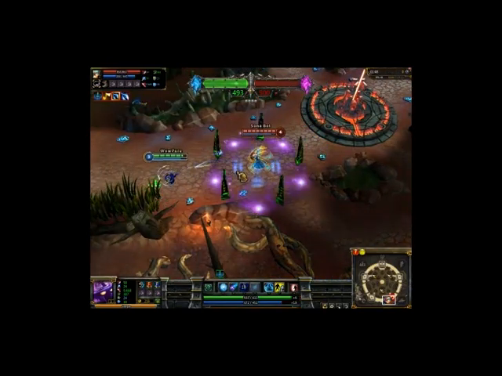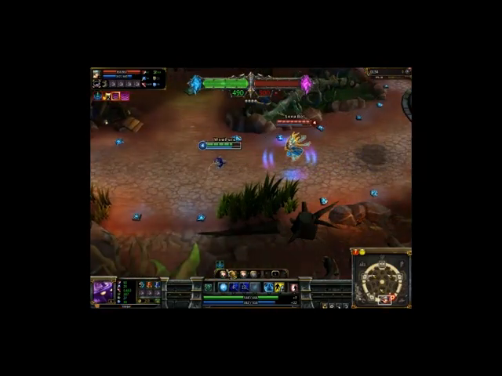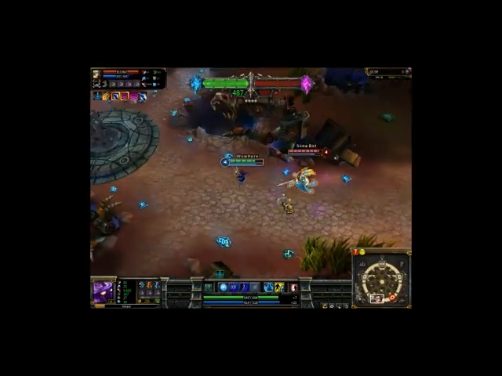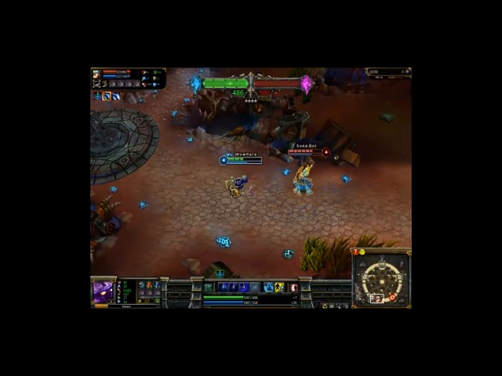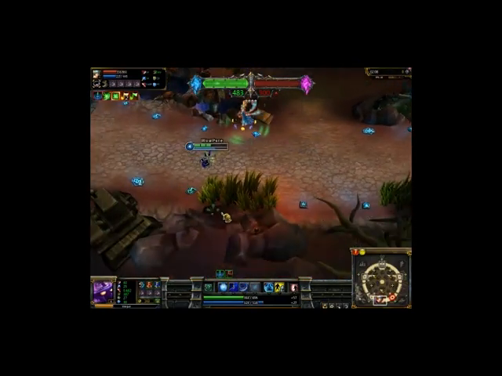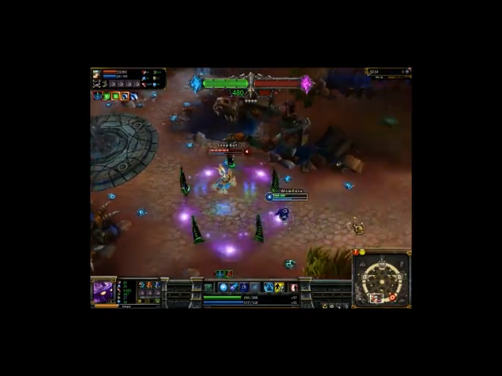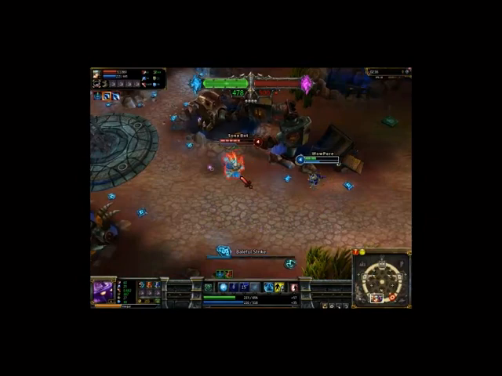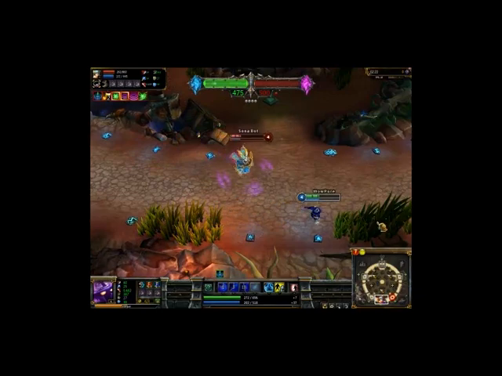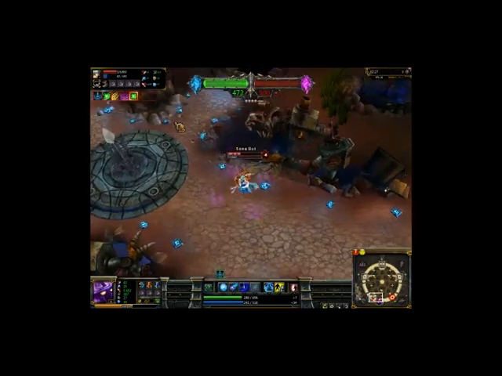Now, normally with Veigar, try to stun, get them to go into your wall. Apparently she didn't want to do it, so back off a little bit. Do a little poke. As you can see, Sona's pretty strong start game. It's always good to try to catch them at the edge of your stun, even though I missed. As you can see, it hit her pretty hard. She's gonna come at me again. These bots are pretty funny when they're trying to be aggressive.